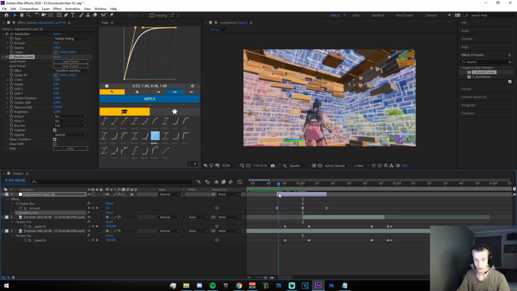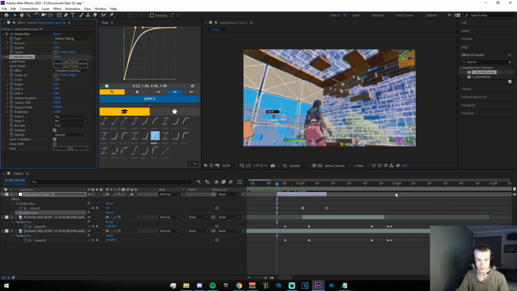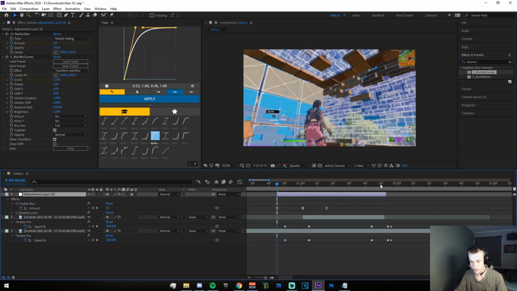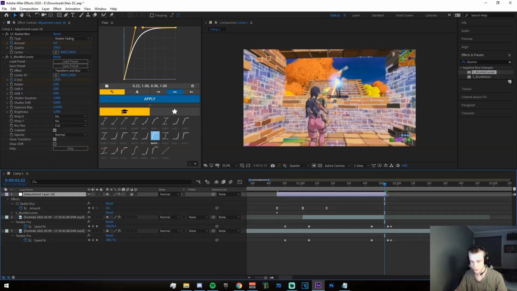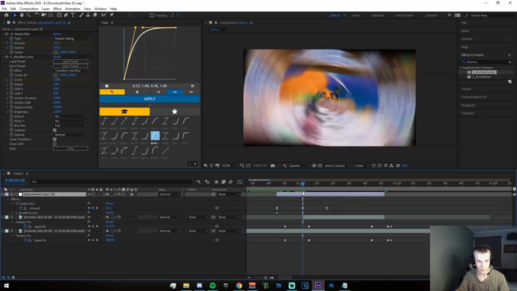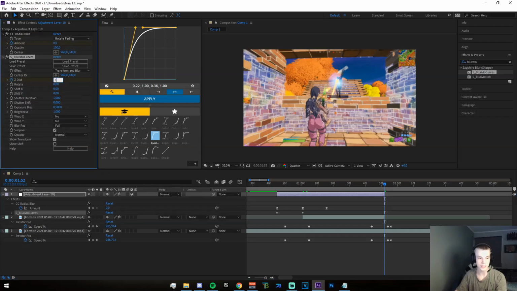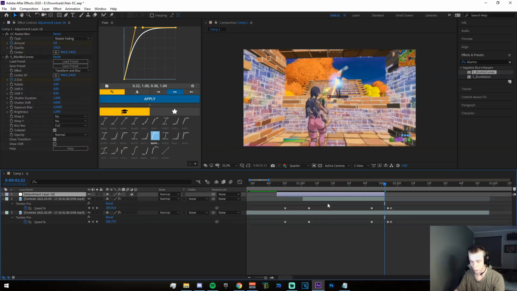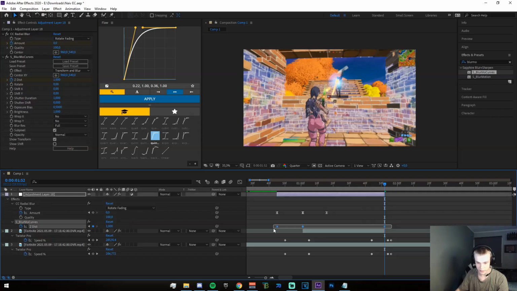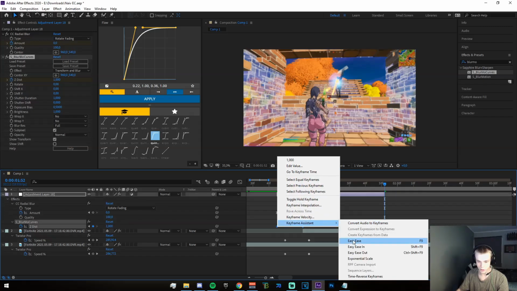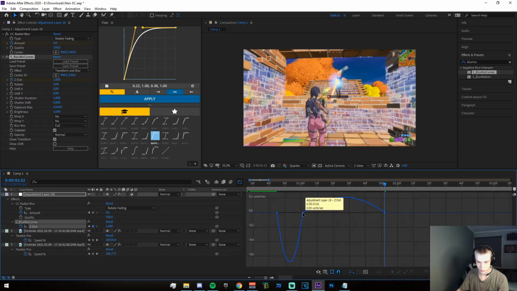So just go ahead and go to the start right here. Keyframe the Z distance. Go ahead and drag the adjustment layer out until the impact, which will be right here. And then just go ahead and go up here, set the Z distance to 0.9, and just make sure there's no black. You can set this like 0.88 as well, just sort of get rid of any extra black. Go to the end and set the Z distance to 1. Now just go ahead and graph edit these, just make sure that it's sort of smooth, you know.